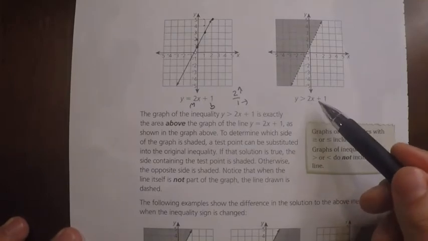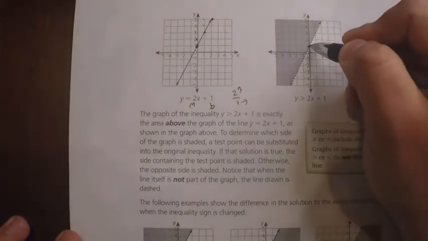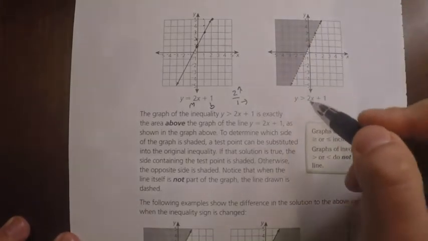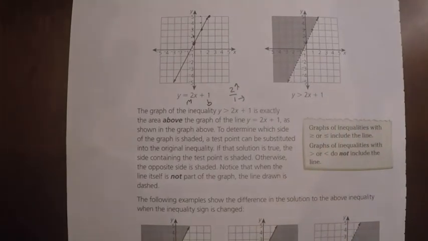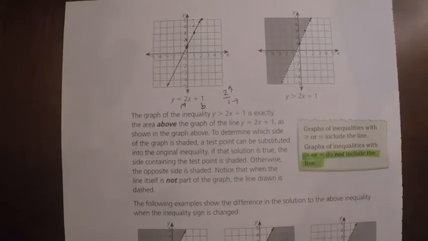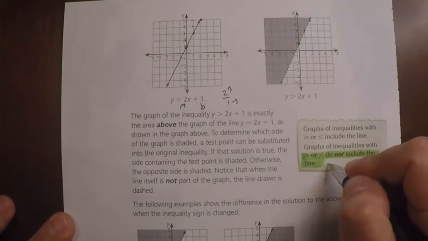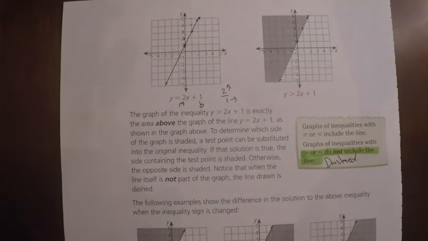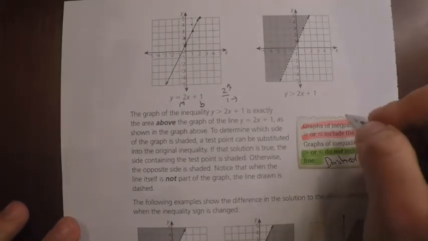Now, when you take a look at this one, we have our y-intercept, which is still at 1 here, and we still go up 2 over 1, up 2 over 1, to create this line here. But when we have an inequality that is greater than or less than, notice that less than or greater than do not include the line. That means it's going to be dashed. So less than or greater than gives dashed lines, but greater than or equal to or less than or equal to is when we have our solid lines.